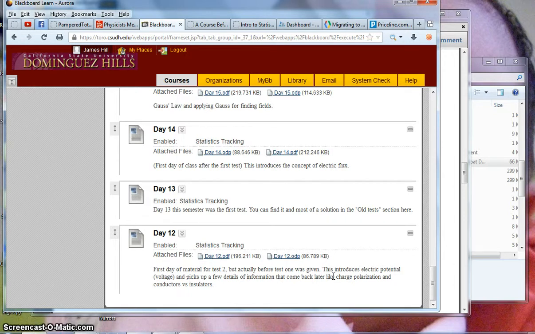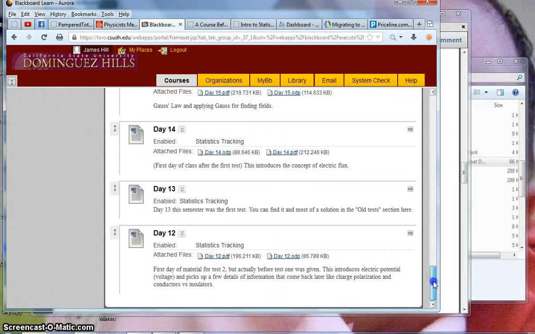Day 12, I put notes on these about the main topics, not every topic, but the main topic. And you can always open the PDFs if you don't have OpenOffice. Day 12 had some conceptual material. It was actually before that first test, but it's material that's only for this test. Really, it was a scattering of material that included some important concepts for now, but not a lot of extra questions, except maybe something like charge polarization. I look at that. It seems like a nice short fact question for me.